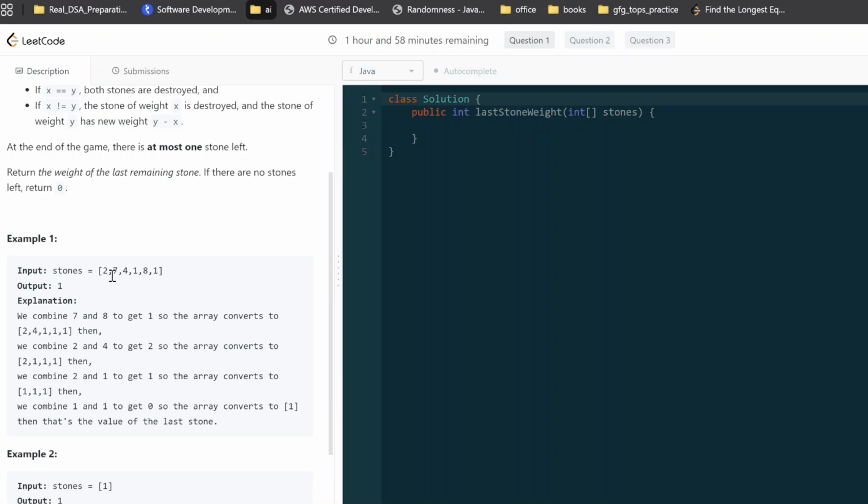So the question is saying you have to pick the two heaviest numbers in this array, the two largest. For example, here the two largest numbers are 7 and 8, right? Now if they are equal, like 7 and 7, both of the stones will be removed from the array. And if they are not equal, there will be a new stone. These two stones, 7 and 8, will be removed, and a stone with the value 1 will be added because 8 minus 7 is equal to 1, right?